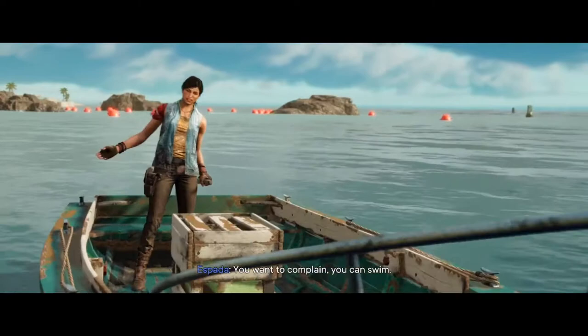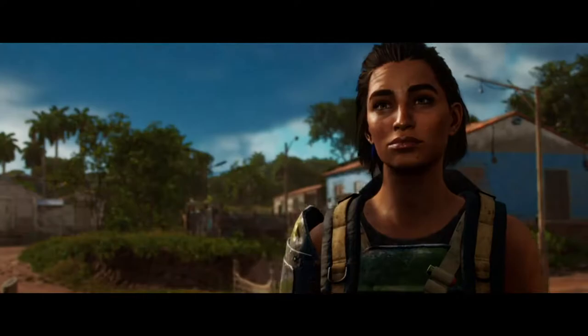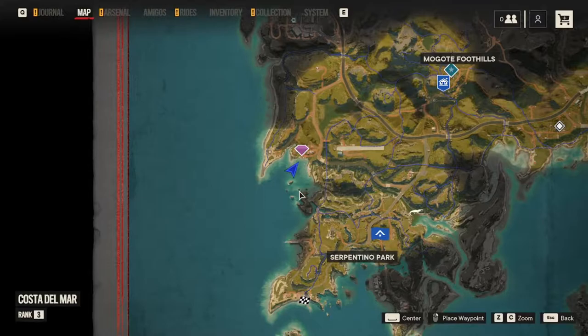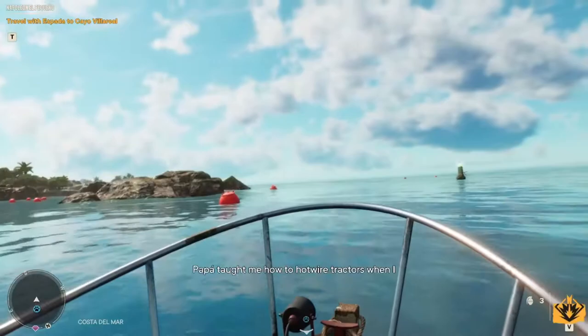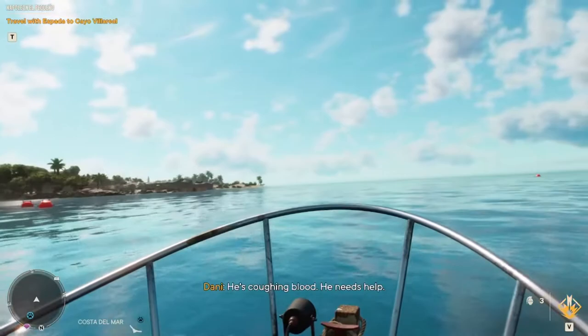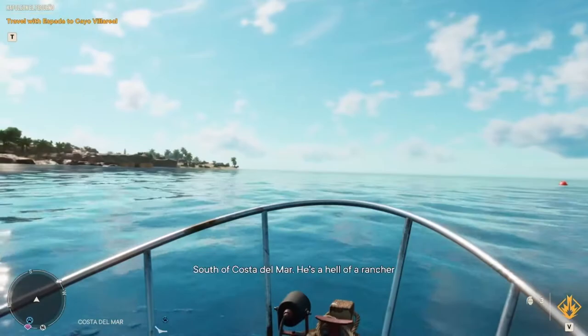Want to complain? You can swim. Nice boat. Is it yours? No. Oh, okay. Where are we going? I stole it. Papa taught me how to hotwire tractors when I was a kid. Boats aren't so different. Hey, we have to get Carlos a doctor. Good luck. He's coughing blood. He needs help. Papa took me fishing once, south of Costa del Mar. He's a hell of a rancher, but a shit fisherman.